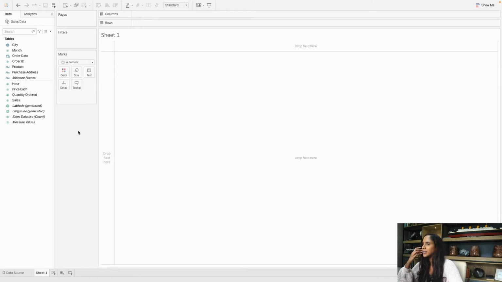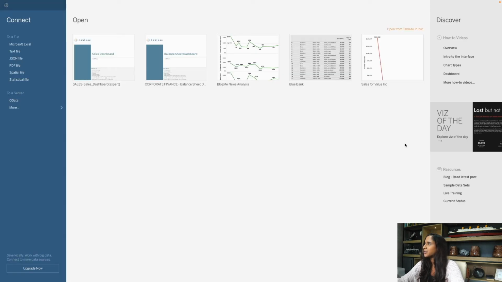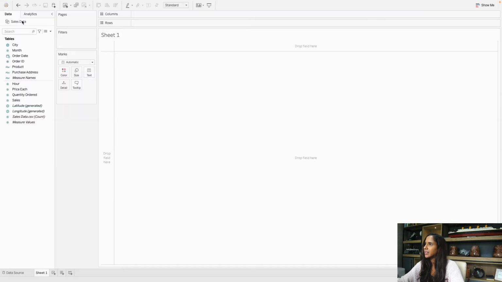Perfect. Okay, so this is where you build your charts on Tableau. And I just will give you a quick tour here. So this icon on the top right, if you click on it, it goes to that screen that we were at the beginning. If you click on it again, it goes back to your worksheet screen. These two arrows are basically undo and redo. So this is cool with Tableau because you can basically undo until the very beginning.